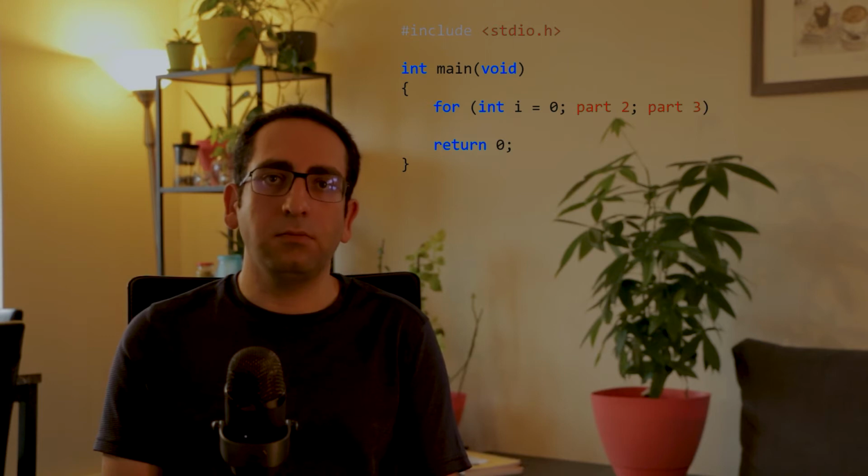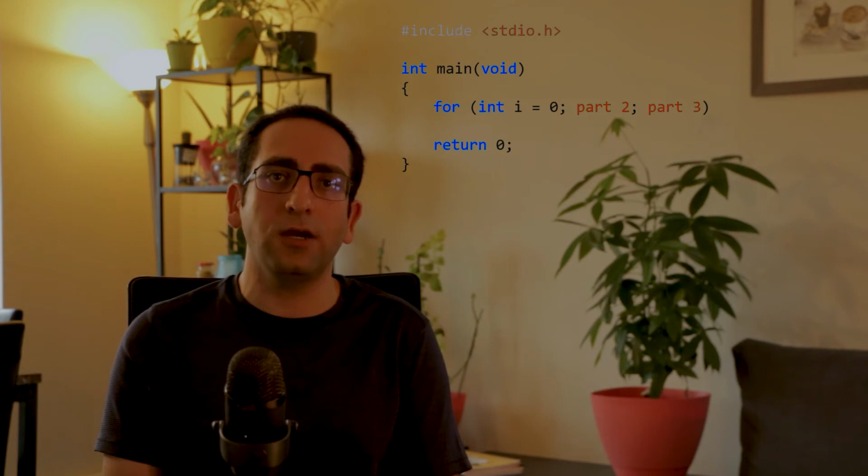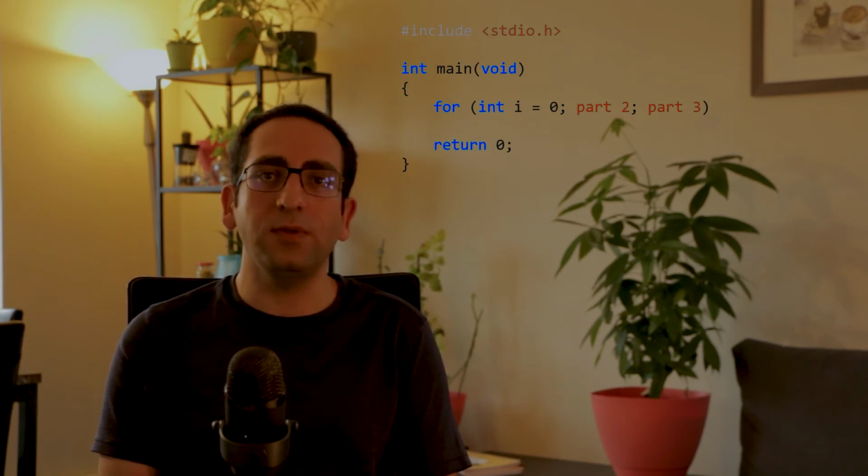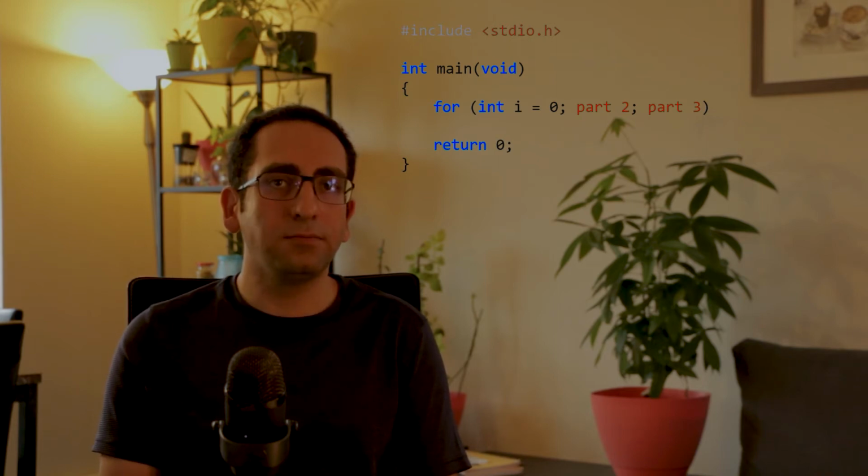i is just a name, it could be anything. I would say i is a convention because it's probably the first letter in the word iterator, but we use i as the iterator in our for loop. And this int i = 0, it doesn't have to be like this. It doesn't have to be int, it doesn't have to equal to 0, and it doesn't have to be i.